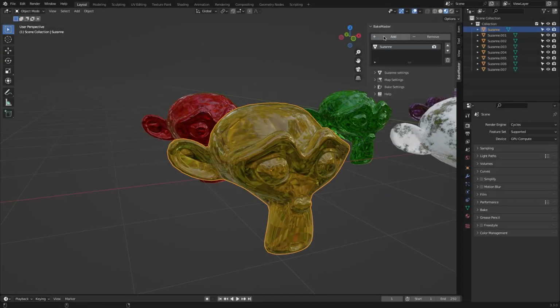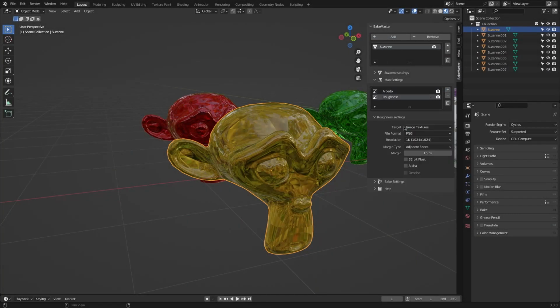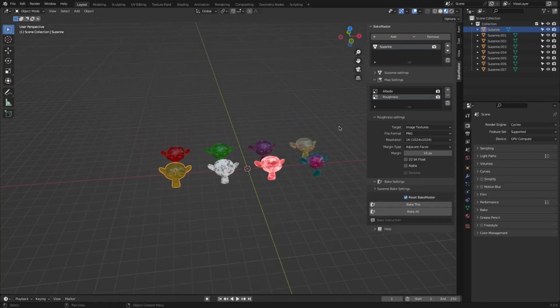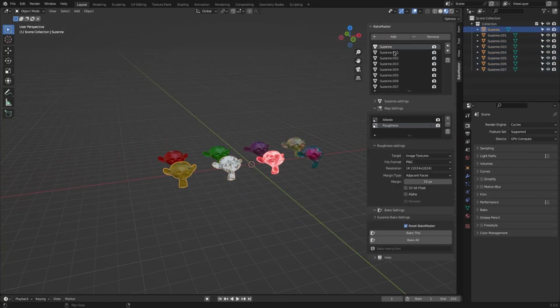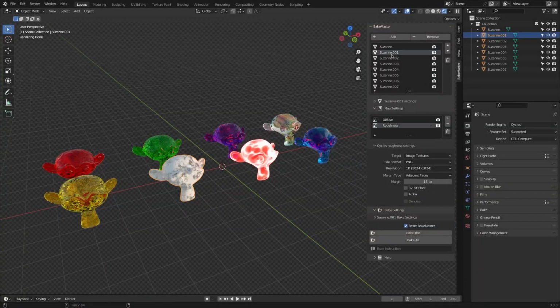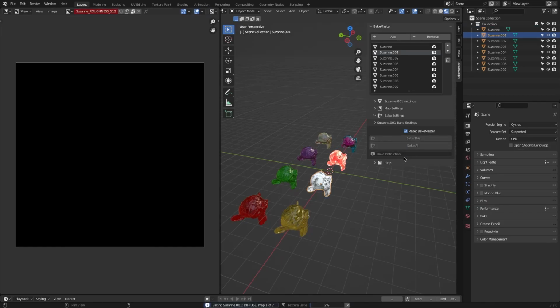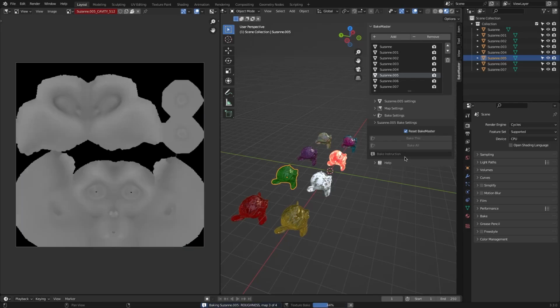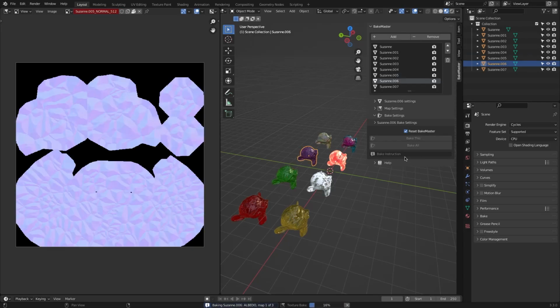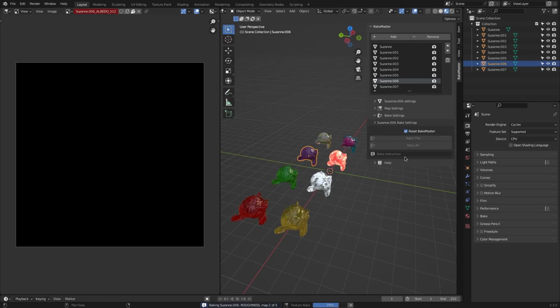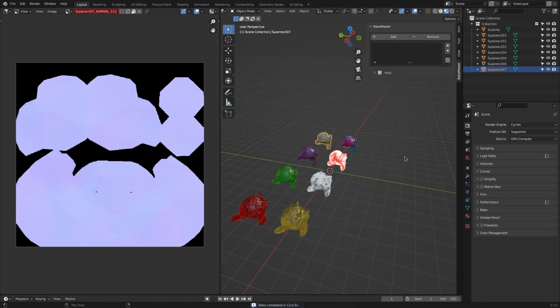To bake maps, all you have to do is add meshes, add maps, and then hit bake. You have an unlimited number of models and custom maps, each with their own unique settings that can be configured and baked with the addon. Blender can probably handle the baking of a couple of maps, but where BakeMaster really shines is when you want to bake a lot of maps. Maybe you have a huge project with multiple models and multiple texture sets, and the addon allows you to bake multiple textures with one click, thus saving you a lot of time and effort. It streamlines the process of creating textures, which is just great.